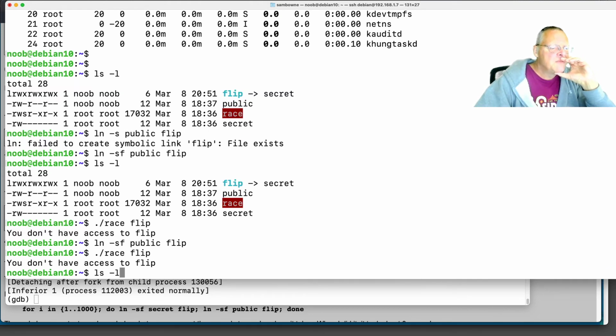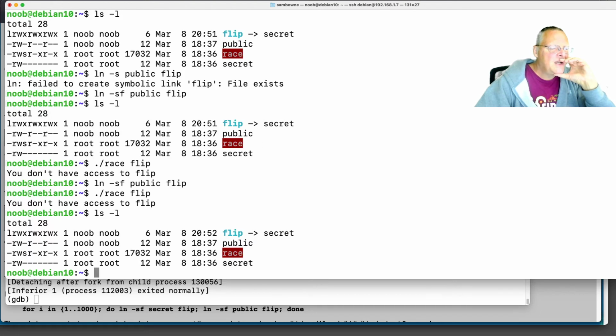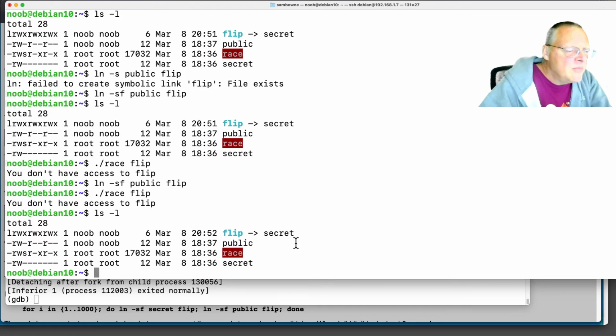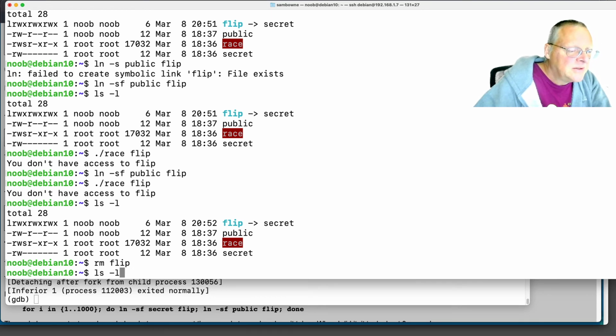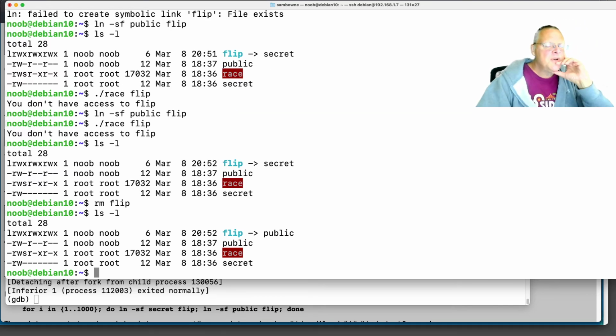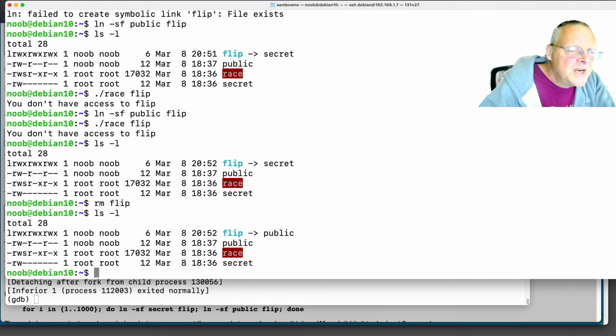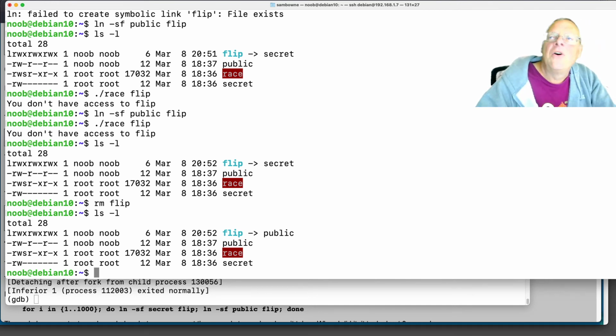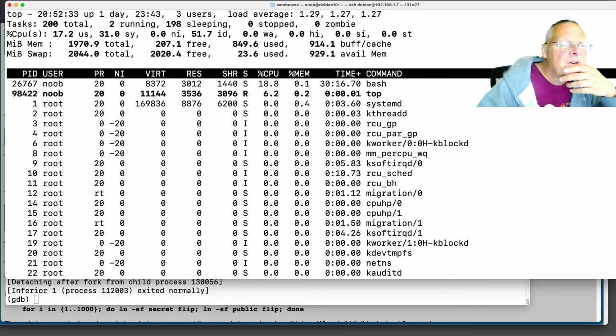I'm losing my mind here. ls -l, flip, secret. Let's see if I can remove it. It's owned by noob. Remove flip. No, it's still there. What's going on here? Oh, it must still be running that process in the background. Yes, it has. I thought I had prevented that somehow.